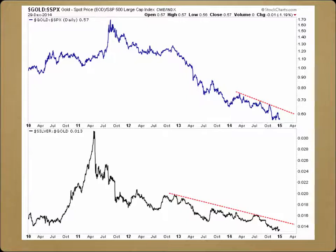Over the past 3+ years, precious metals have been in a bear market. The stock market has, of course, performed very, very well since it had that 20% decline in 2011. And as far as gold against the S&P, this ratio has not rebounded much. It's had very weak rebounds over the last several years. So we have to see if this can possibly break above that red line and give a strong bullish signal, but there's been no sign of that yet.